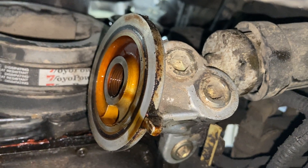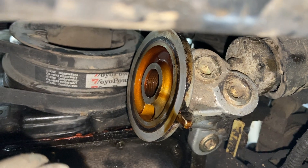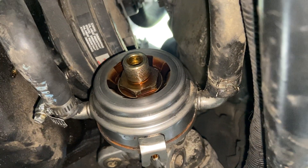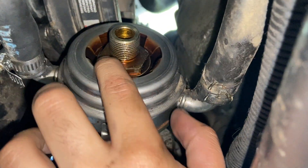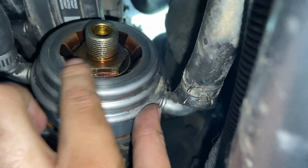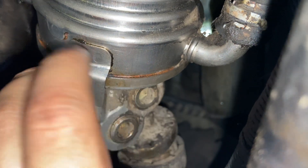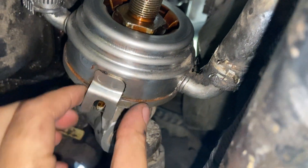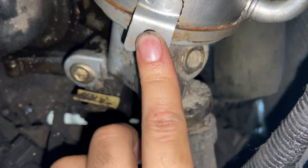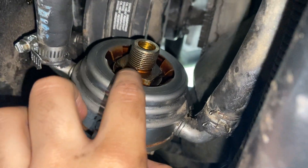Then you can reinstall the oil filter, add back the oil you lost — get new oil and refill the engine. I just finished tightening the center piece. I don't have a torque spec, but you don't want it super tight or loose. There's an aligning tab right here — after lining that up, reinstall and tighten the center bolt.